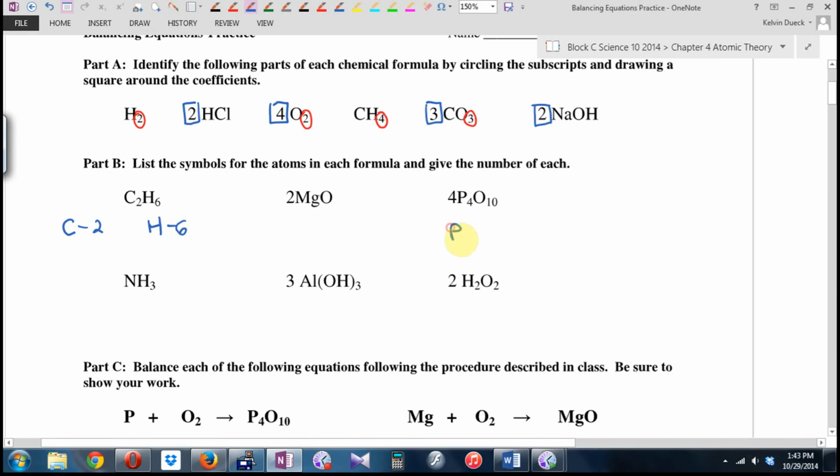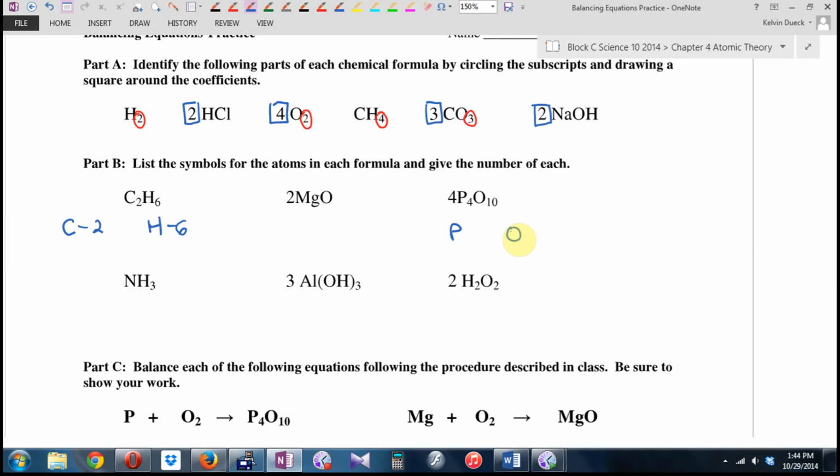I have P, which is not potassium. You want to hear a joke about potassium? K, right? Potassium is K. P is phosphorus, right? And O is oxygen. Oh, by the way, that one there then, covalent or ionic, and how do you know? Covalent. In fact, if you were trying to give it a name, you would say tetraphosphorus decaoxide. I think that's right. Deca is 10 and tetra is 4.